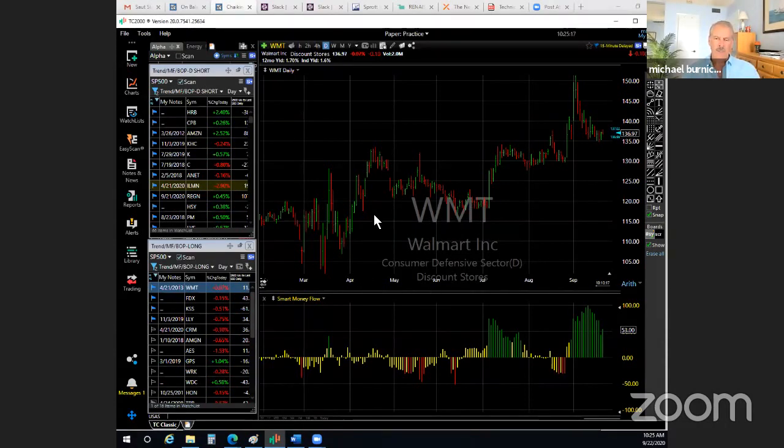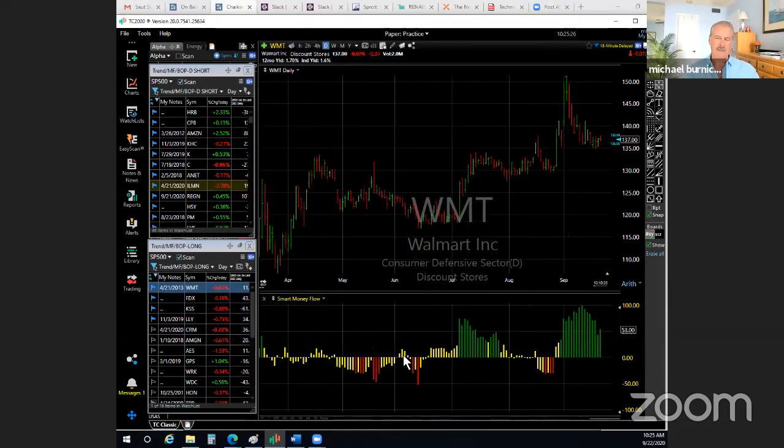And you can see, it bounced around after the coronavirus low. It popped back up, but then it popped back down again. It didn't really do much of anything. There's a little balance of power selling, and then it would come back to neutral. So that wasn't really consistent or persistent selling. But then here in early July, look at this. You had a big bar of smart money buying, money inflows, persisted for days and days and then weeks on end. And that's when Walmart broke out to the upside from this base it was in around 125 and went on a pretty good consistent run to the upside.